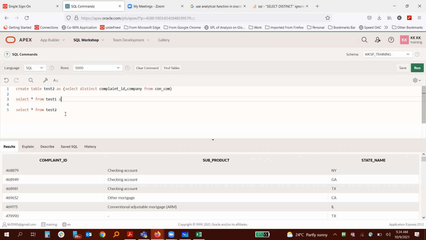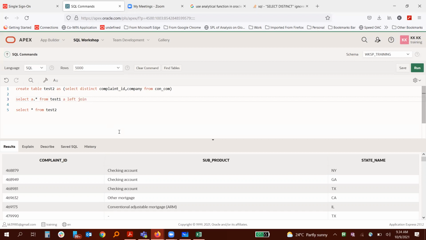Here it doesn't work with simply star. I'm naming this first table as table A, test one as A. So I need to do A dot star. Or if you want to select only a dot complaint id, you can do that also, but a dot star means everything from that table.